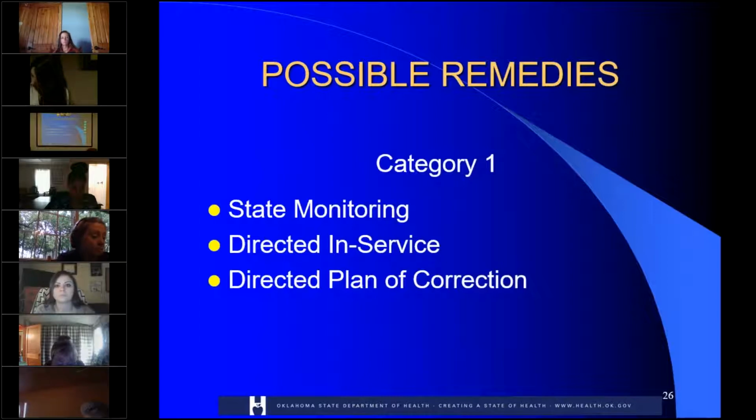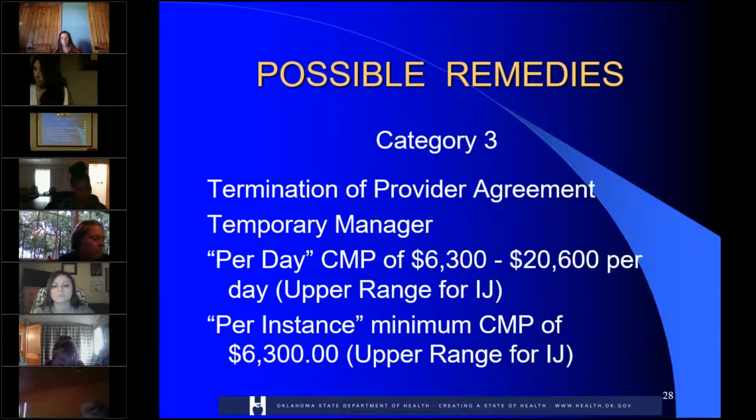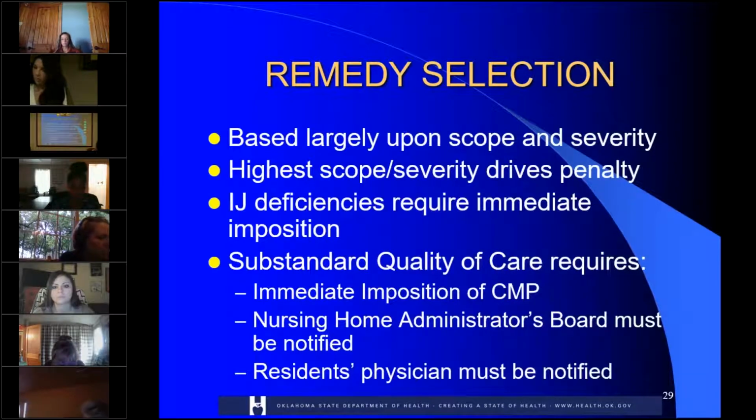Okay. So I'm not going to go over this because this just regurgitates the same information, guys. You can read that just as well as I can, but it just outlines some of that information. But I will look at this part. We do base those remedies largely upon that scope and severity. So that's why I point you to keeping that handy. If you are an ICF, then you have conditions of participation. So that's a little bit different. We're going to talk more about that the next time we come back, but mainly the focus is nursing home today.